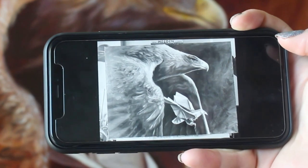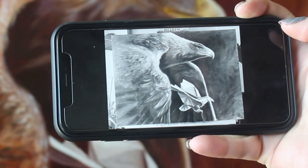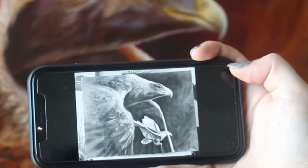Here's another pro artist tip for dealing with values. Are you unsatisfied with the values in your current painting? You can actually totally rescue it with glazes — keep watching the video for more information on glazes. What you're going to do is mix yourself a dark and a light glaze, and you can use those to deepen those shadows and brighten those highlights to increase your range of values.